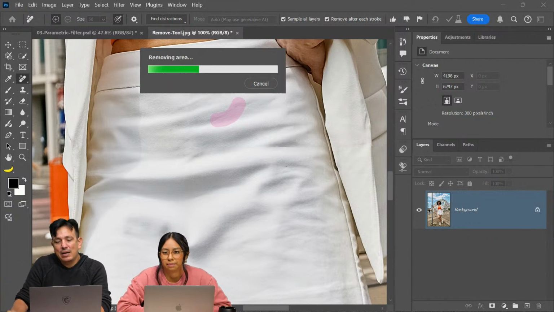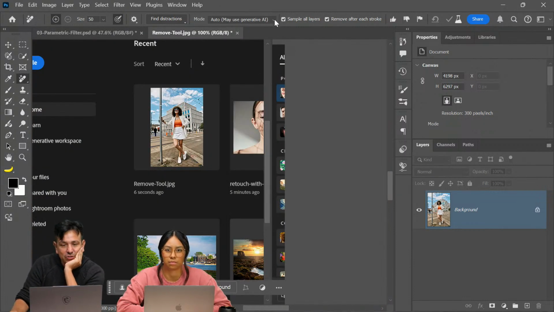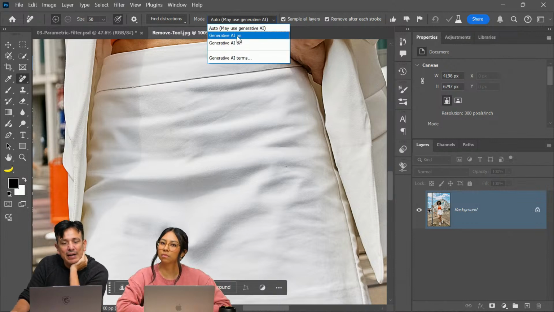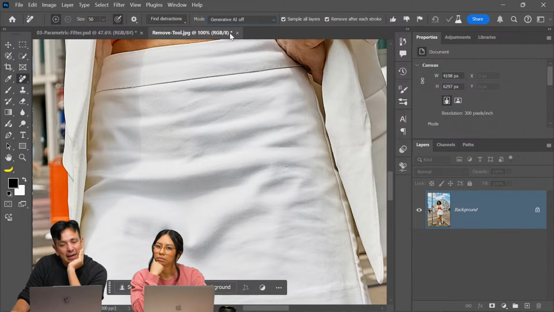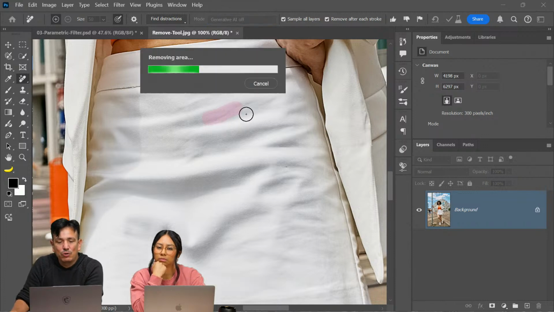What I'm going to do now is, I'm using the beta, so sometimes with beta there could be issues. Sure. But this is one of the new features that I wasn't going to show till later. Now you can choose whether to use generative AI or not. I'm just going to leave it off for now, because last year you couldn't use generative AI with the Remove tool. And basically what you did is you painted, and then it would, still doing it.